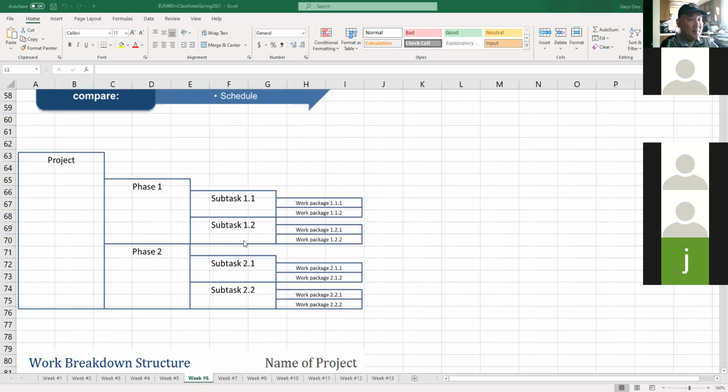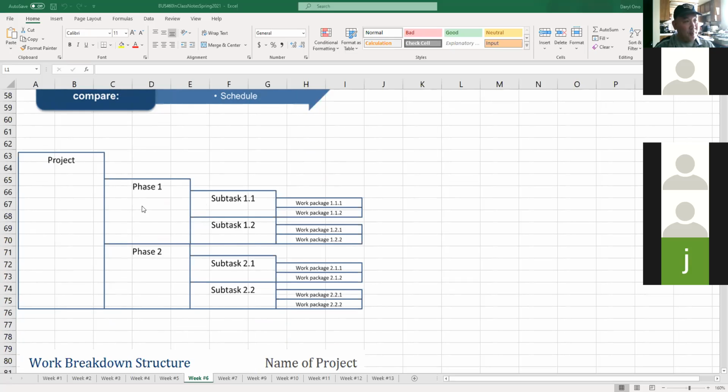So generally, this is the breakdown of a project. Here we're going to go down to just 3 levels, but it could be much more. We'll only go down to 3 in this class. But you have phase one, or it could be responsibility number 1. It could be task number 1.